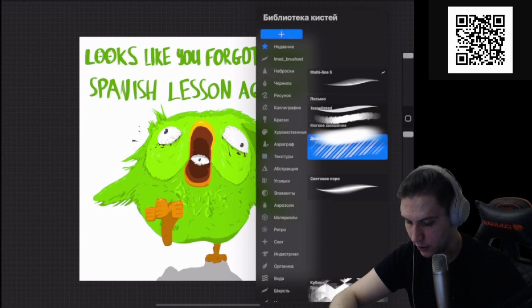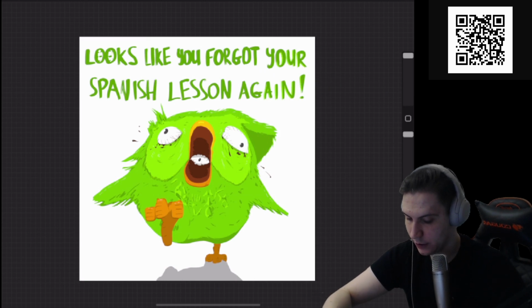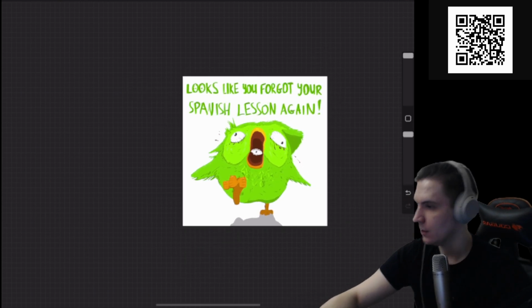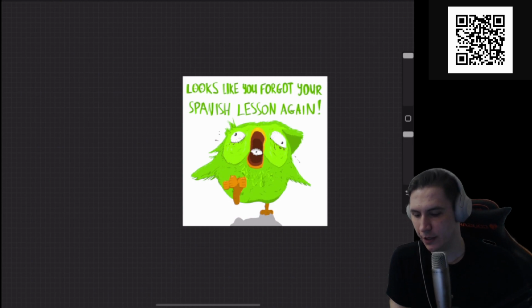You pick the normal brush, and you just color this side. Kind of looks funny, kind of looks like it's popping out more than before. Very green, very green.